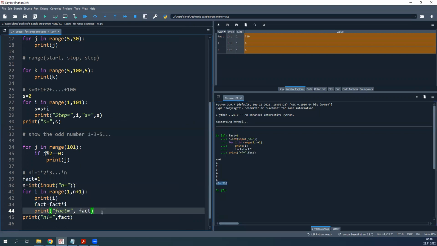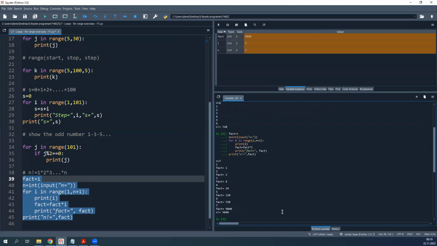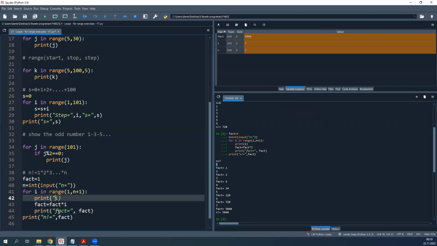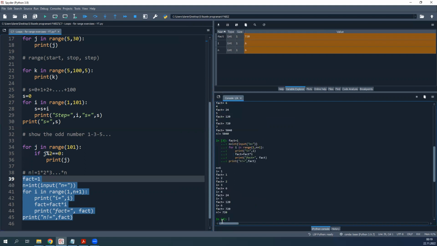Let's see the sequence. Let's say 6. I is 1, factorial is 1, i is 2, factorial is 2, i is 3.